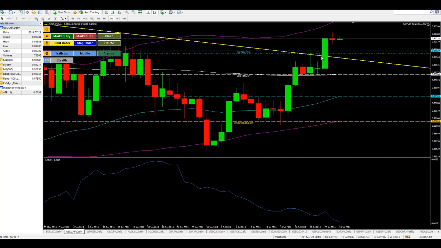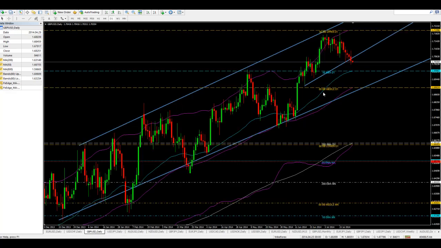Dollar Swiss broke through also a long-standing trend line, not as long-standing as the euro, but long-standing nonetheless. And so there's a great opportunity here. I think 0.90 is where I would be looking for a buy on the dollar Swiss. So buy bias on the dollar Swiss. The pound dollar, I'm looking for a sell. 1.7054 again is where I'm looking for a sell from on the pound dollar.